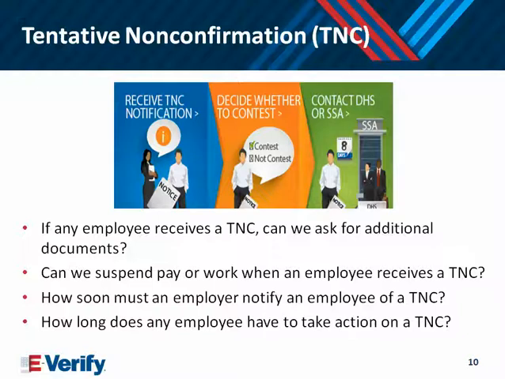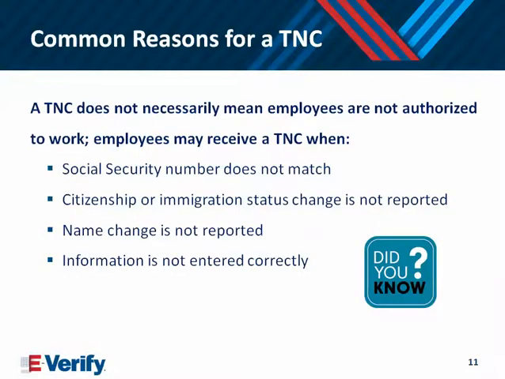And finally, when taking action on a TNC, the employee has 8 federal government workdays to begin the process to resolve the TNC. This doesn't mean that it must be resolved in that time frame, just that the employee has to begin the process by either calling DHS or visiting an SSA field office, depending on the TNC. And this is stated right on the referral date confirmation that you'll give to the employee if he or she chooses to contest the TNC.